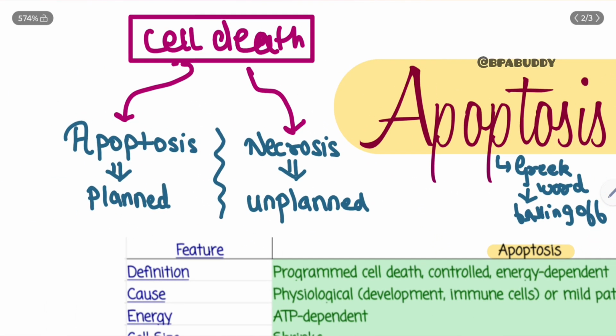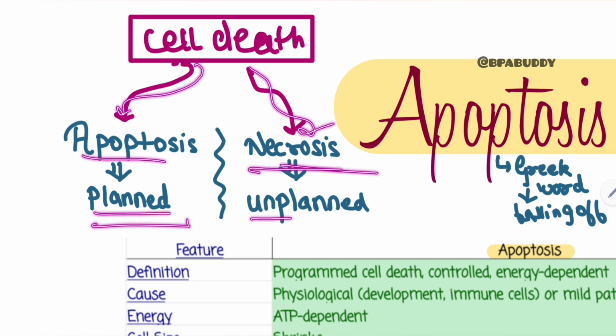Our body is made up of cells, we know that. Birth and death, plant. So cells also have a life cycle. Cell death can happen in two major ways. One is apoptosis and the second is necrosis. Apoptosis is a planned death, and necrosis is an unplanned death. This difference is everything that we need to understand.